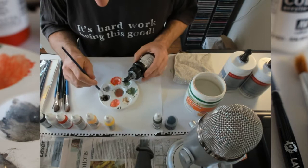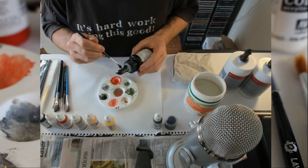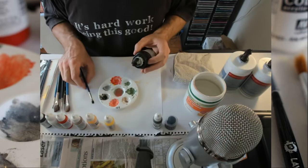Come here. Go on. There we go. So it's black. It's going to be black, but I'm going to put highlights on it with a slightly lighter colour, like a grey, something that isn't completely black. All right, so that's that done. I have to come back to that. I'm not going to blow dry that one, just in case it does it again.